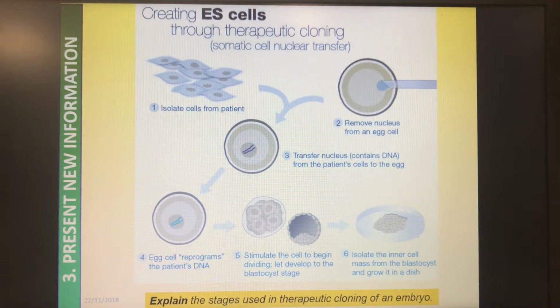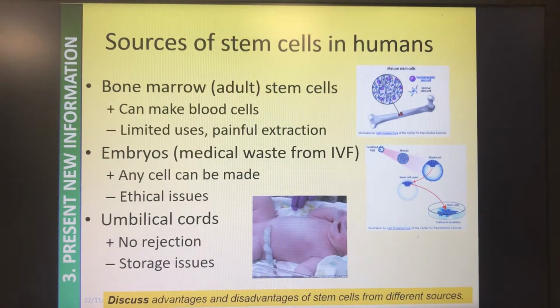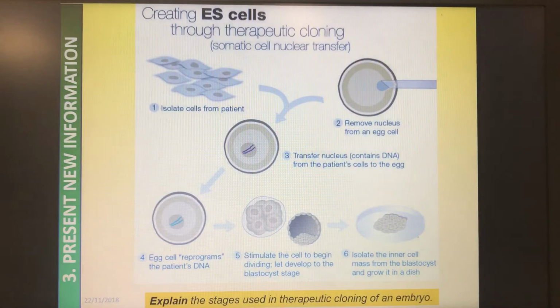Then we've got the last option. This is where we make what I call an ethical embryo. This is called therapeutic cloning of an embryo. So we learnt that embryos can make any kind of cell, but we know that that's unethical because it's a potential human life. But what if we could make an ethical embryo? We'd get any kind of cell, but it wouldn't have those ethical issues. So it's a bit like cloning, which we learn about in B6.